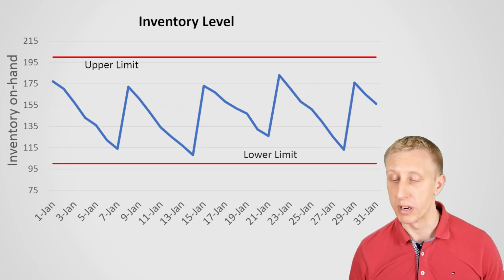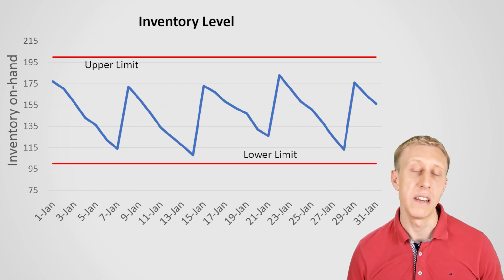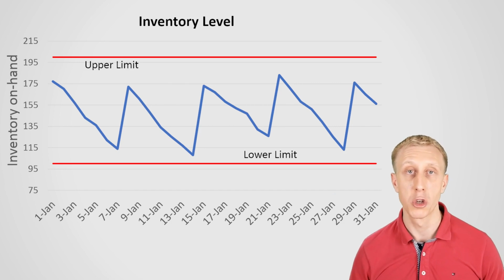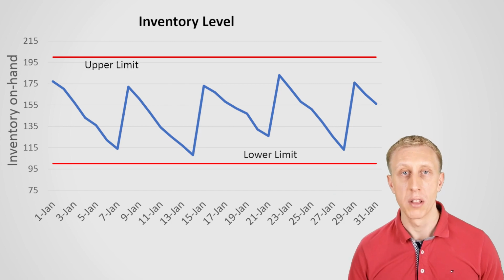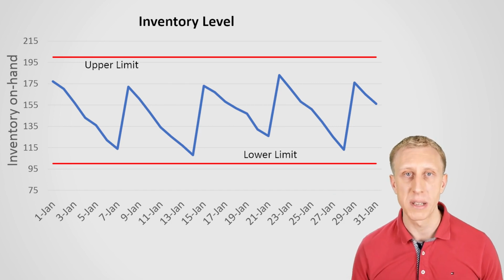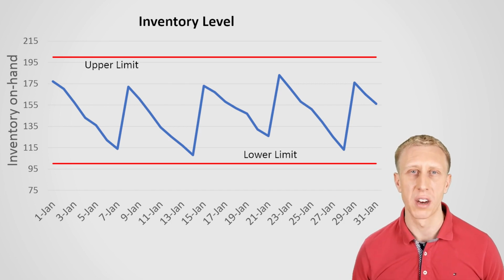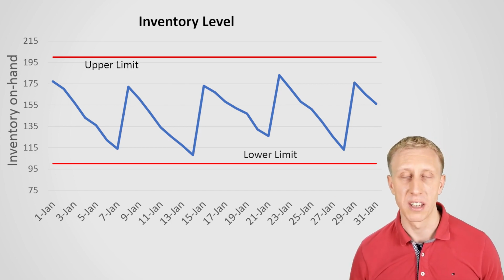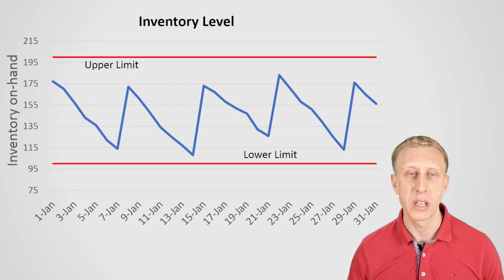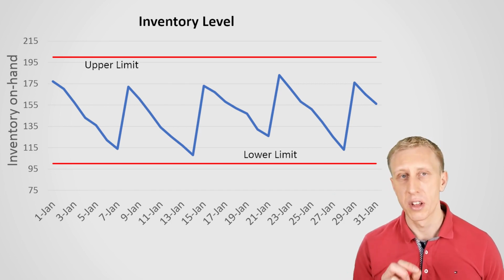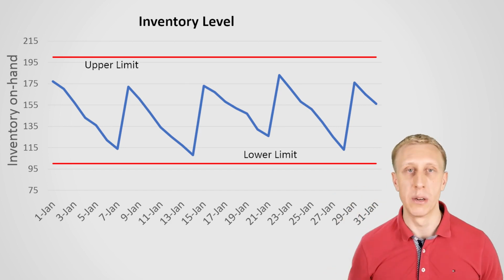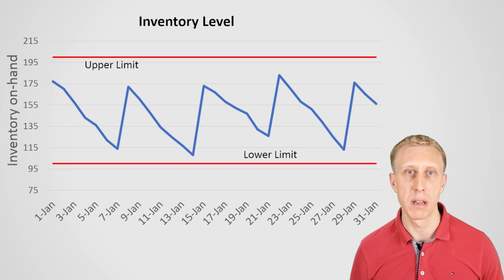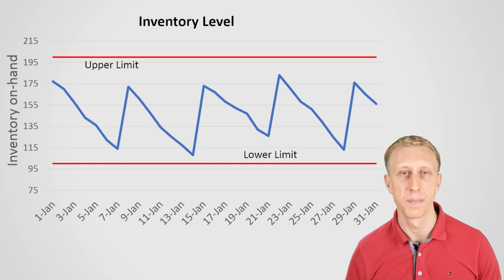Now, for us in inventory, we might want to use it to plot our inventory level over time. This could be the quantity of a particular important item, or the total value of all the inventory in the business, or any other subdivision, but the quantity of inventory over time. Now, the shape of this line is familiar. We can see it going down as the inventory is used up at a regular rate, and then it goes up again when we get a replenishment stock delivery back in, and that cycle continues.